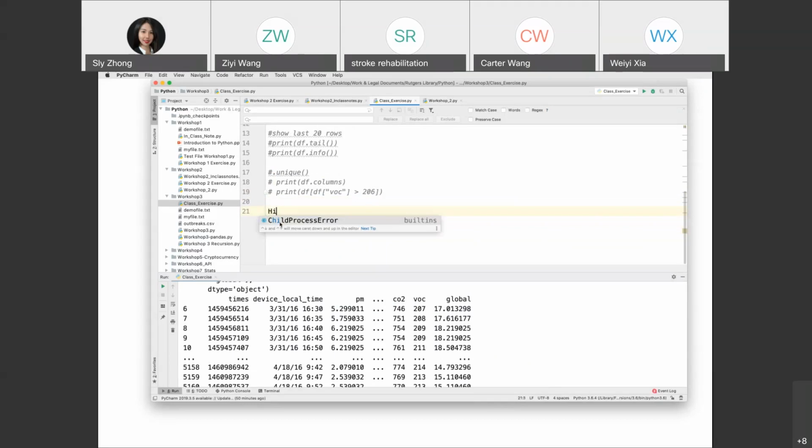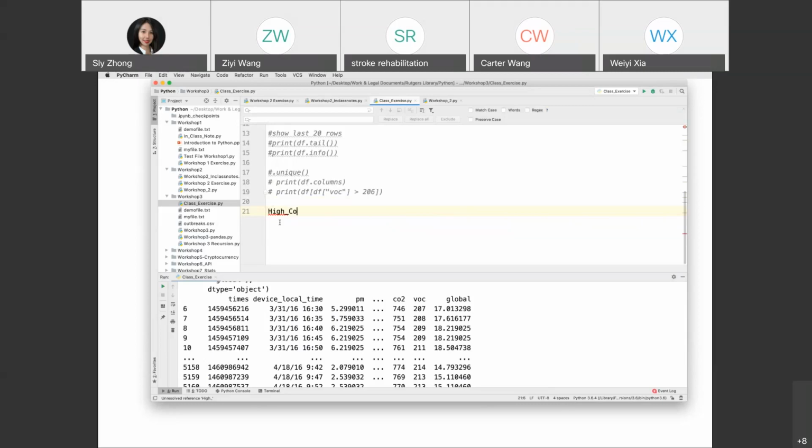Let's say if we want to define, so basically subsets of data frames can be assigned to variables, just as data frames can be assigned to variables. For example, for every carbon dioxide level that's larger than 745, we want to call it high carbon dioxide.